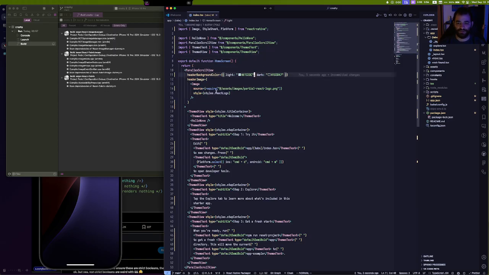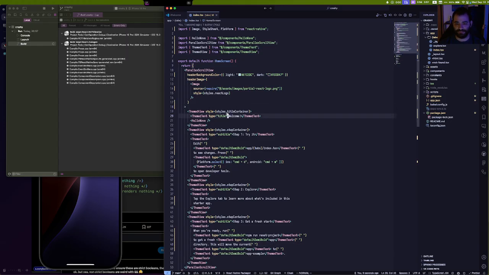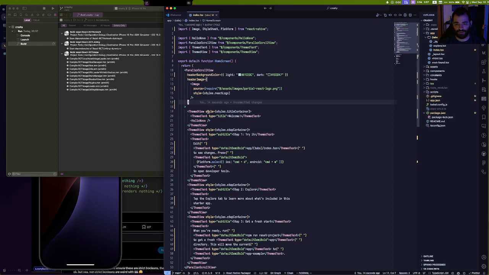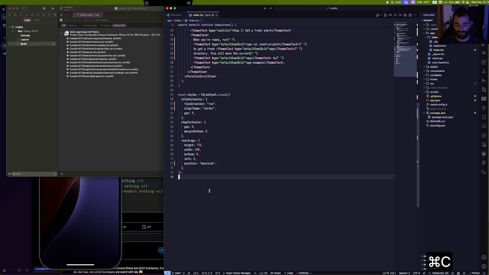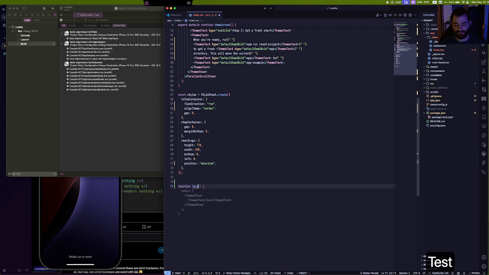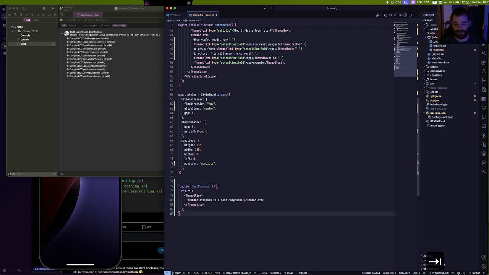I guess we can just reuse a bunch of those. Let's see this welcome, for example. ThemedView, that seems right. Maybe we can just copy this, bring this down here, and call this function TestComponent. That should be fine. Yeah, perfect.